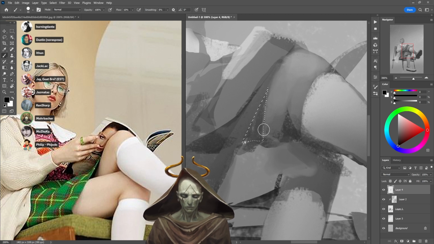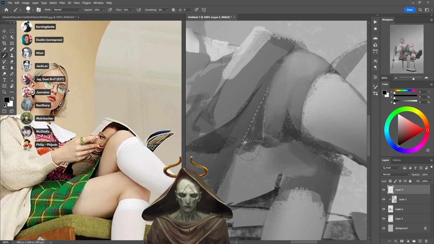But the advantage of working with the lasso tool is that you can make a hard edge, and you can cordon off the piece where you want the color to go. What is the segment of the painting that you're working on?